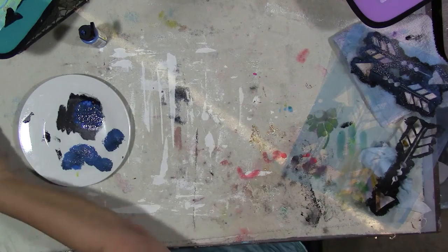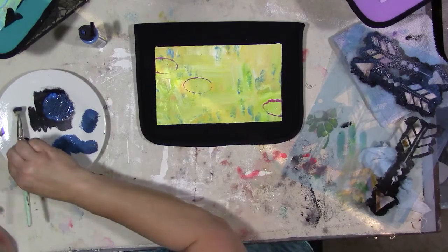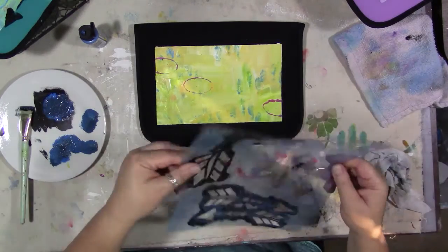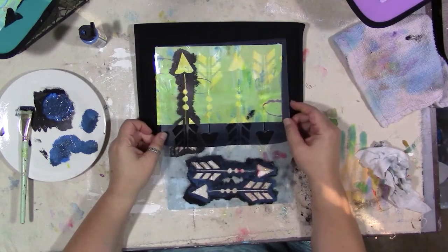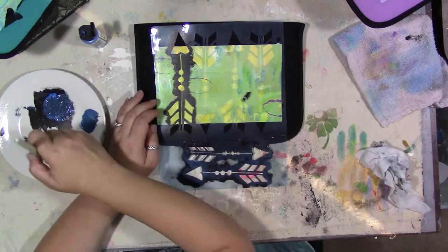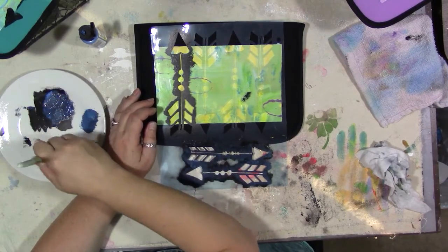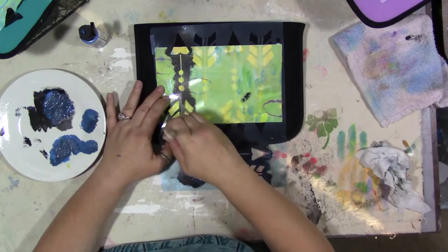All right, we have one more. Alrighty, I kind of really want to do an arrow this way, so I think we're going to. Again, on these big ones, there's something about putting it that way.